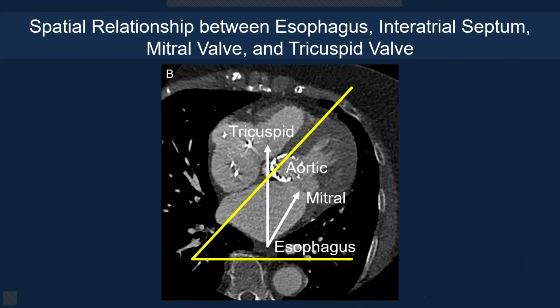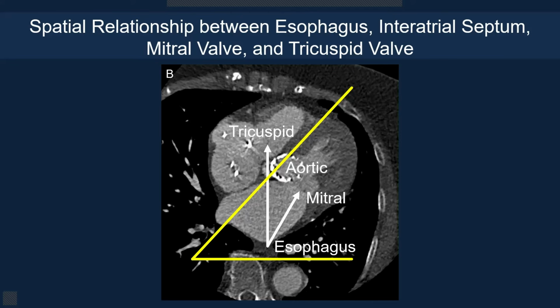Here's the CT scan showing from the anterior chest wall inward. The anatomic alignment proceeds as follows: the ventricles, atrioventricular valves, atria, and finally the esophagus. However, due to the cardiac axis angling approximately 45 degrees to the left, the spatial relationship between the esophagus and each atrioventricular valve differs significantly between the left and right sides of the heart. In addition, the esophagus lies directly posterior to the left atrium and in close proximity to the mitral valve, allowing excellent visualization of the mitral apparatus with TEE.